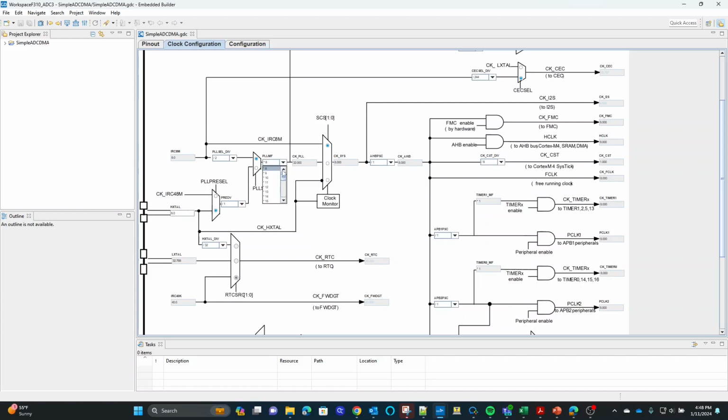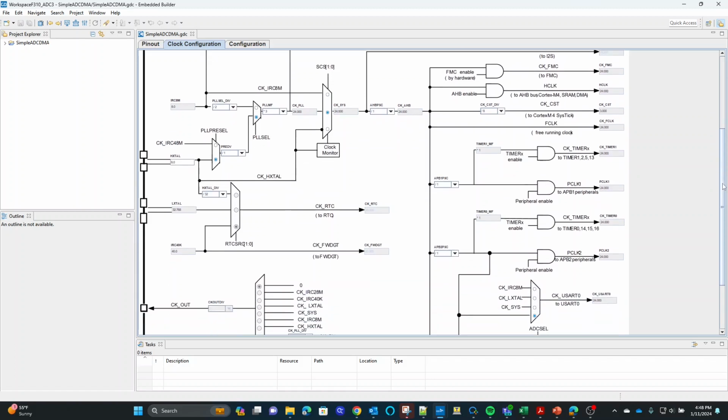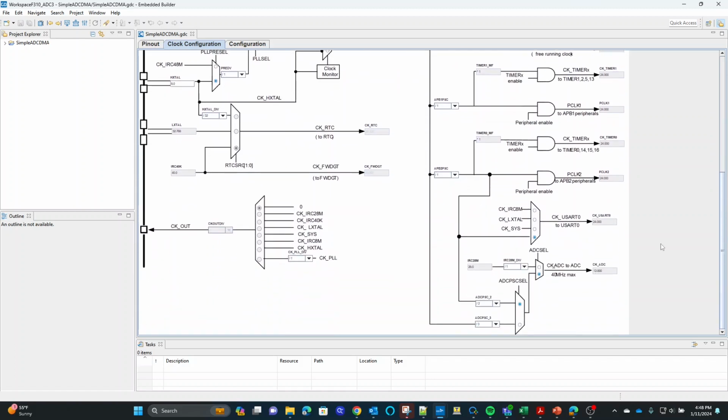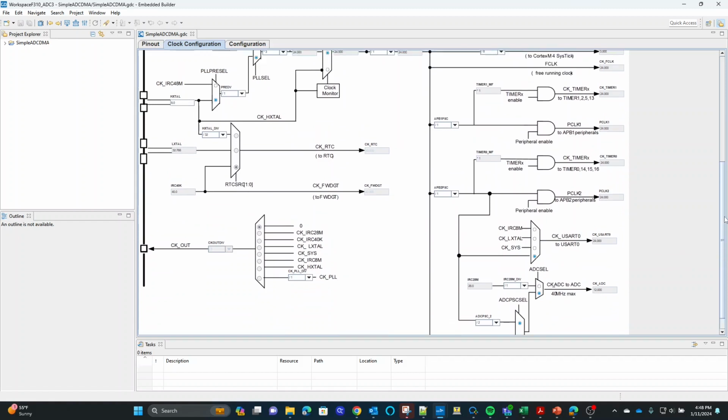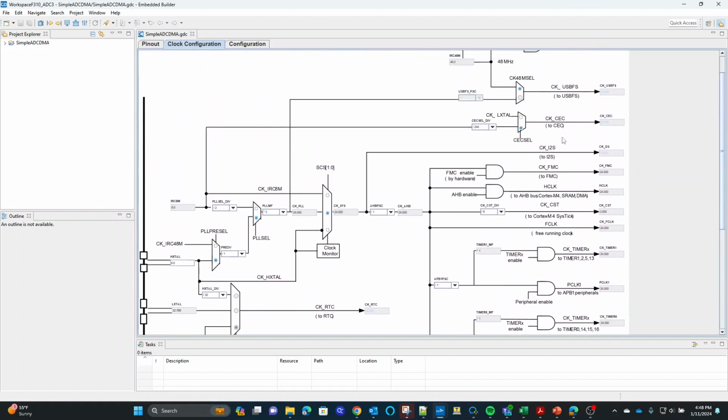And then we need to adjust this, I think, down to 3. That'd be 24. And then if we divide that 24 megahertz in half, we get 12 megahertz there. And then everything else we're going to leave as default based on that high-speed crystal input.